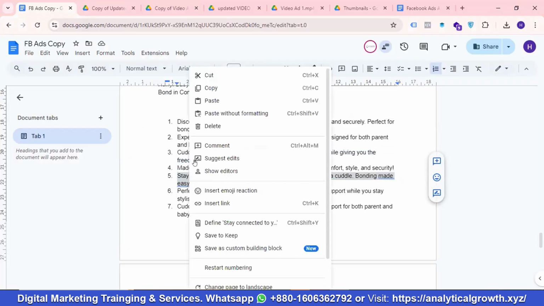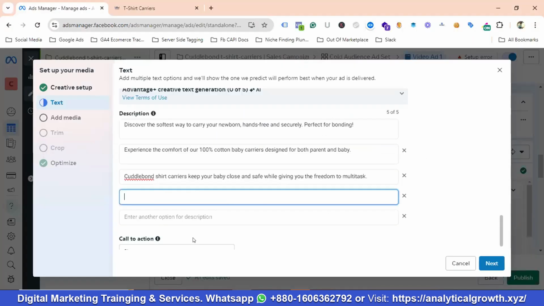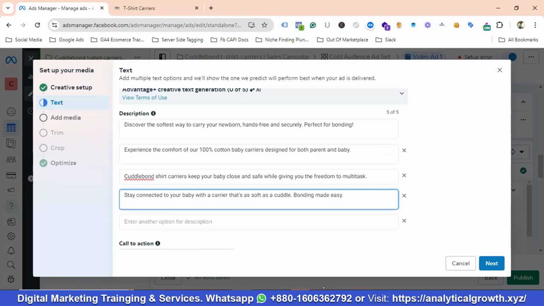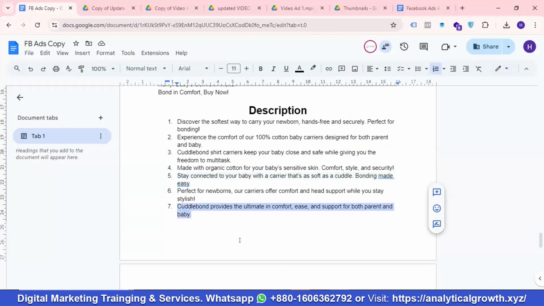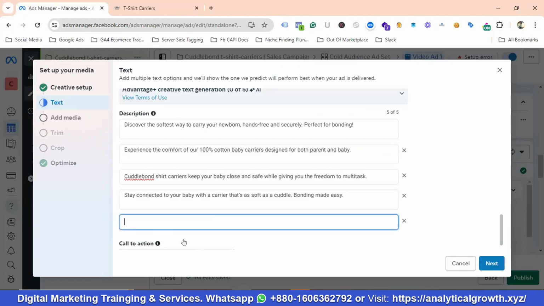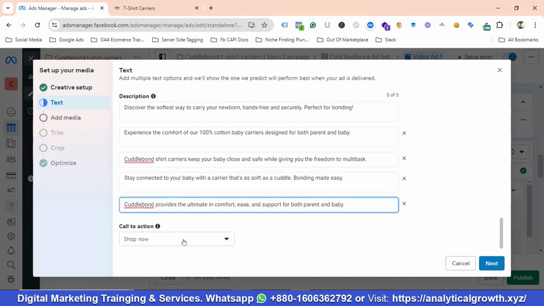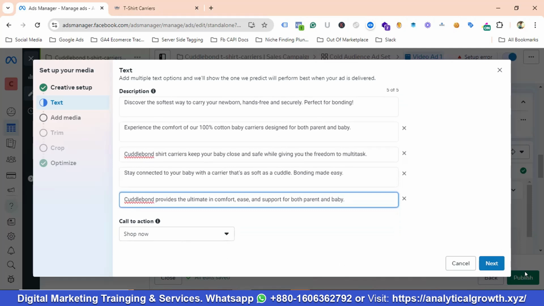And this is the fourth one. And yeah, this is the last one. As the call to action, I'll be using shop now.